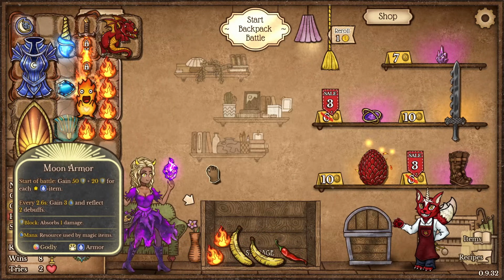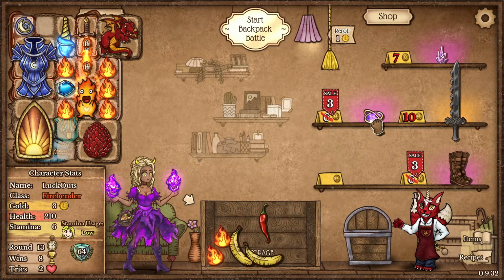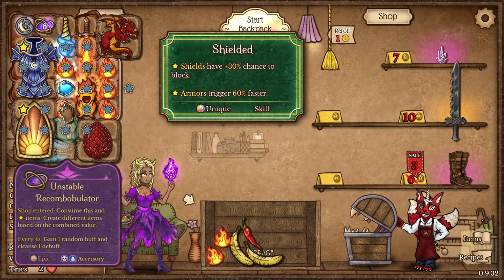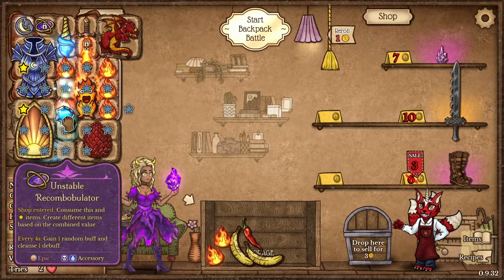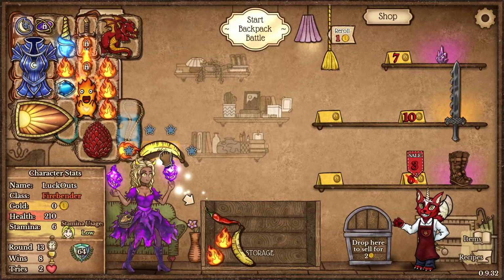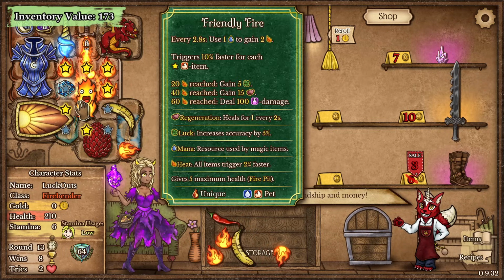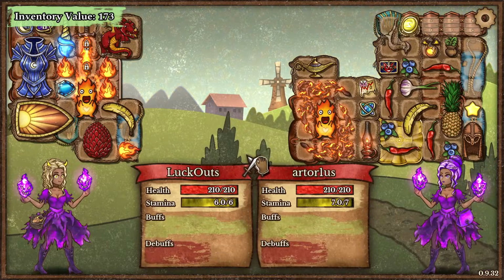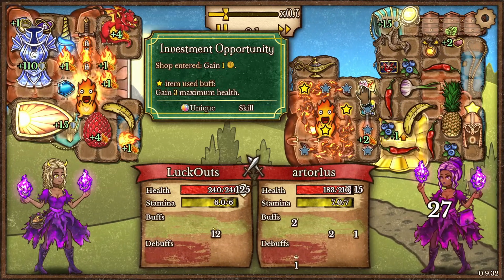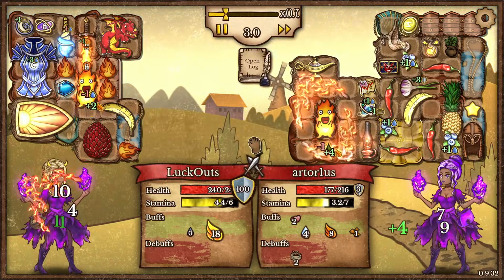Now the thing is, we did find ourselves another Ruby Egg, which I'm going to have to grab. Unstable Recombobulator I do want to grab, but I do kind of want to let it recombobulate into something for itself. But unfortunately, we do need to add in a banana for now, but yeah, I'm going to have to rock on once again. So we'll see how we get on. I'm going to begin an investment opportunity, friendly fire, double flame.